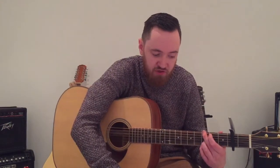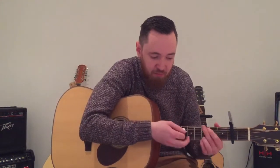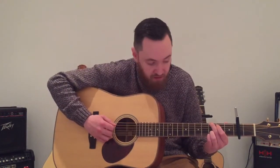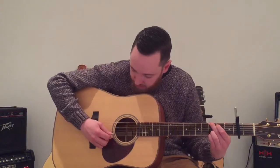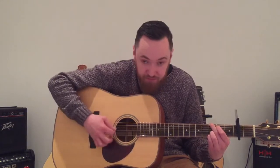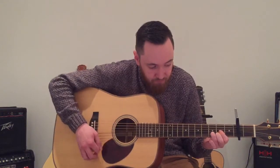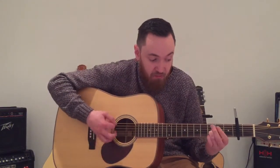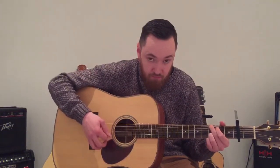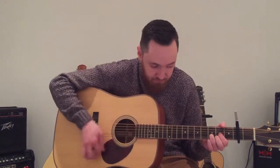One thing is when you're going from the G to D, remember the third finger can stay there, depending on how you play G. But if you play a G the way I play it, middle finger on 3, first finger on 2 on the A string, then you put your pinky on the bottom and your ring finger just above it on 3. So that way you get a wee anchor finger there. And the same when you're coming back. I would work on getting used to going from D, D, C, G.